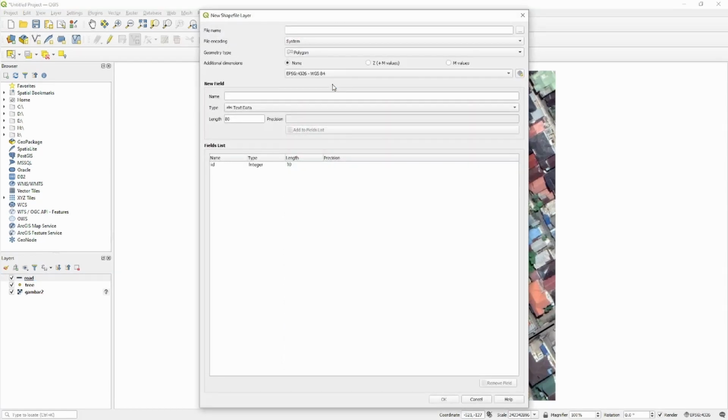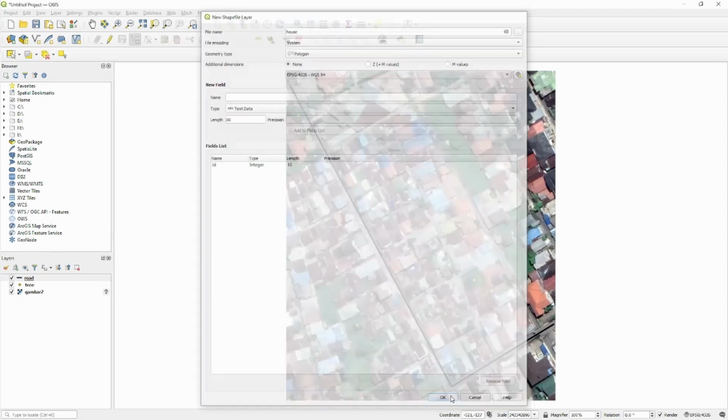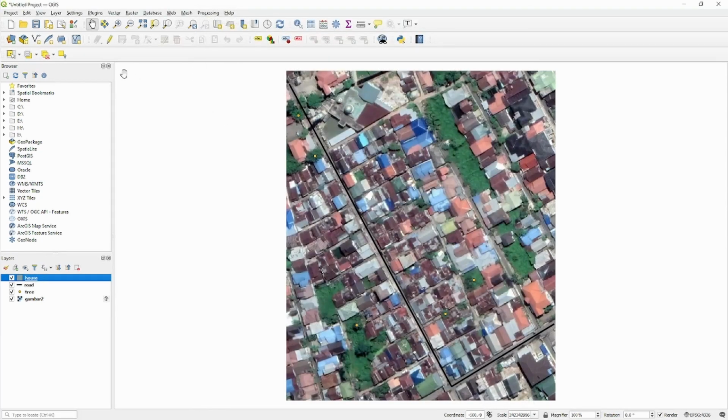We want to add another shapefile here. We want to add buildings, and here we have houses around the map, so we choose polygon. This is the first time we choose polygon, so we name it house, and then we start digitizing houses in the map. Click the layer and click the pencil icon again, and then start drawing the houses.